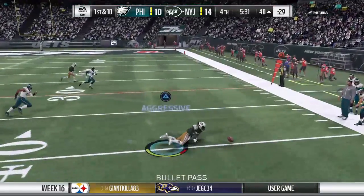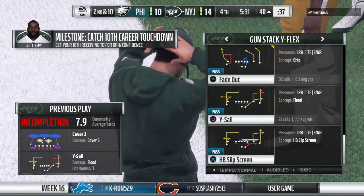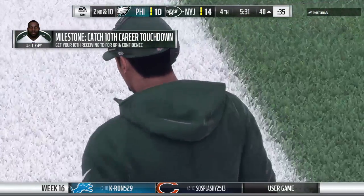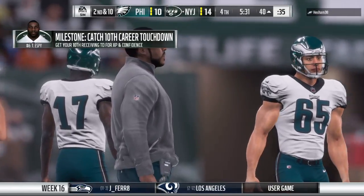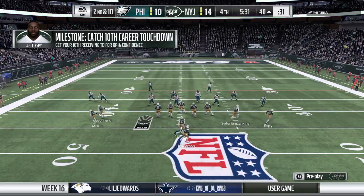To throw now on first down. And this is incomplete. Everything about that play tells you about today's NFL offenses and what they're asking out of running backs. You can't just be a guy who can run the football. You have to be able to catch it as well, and he didn't get that done on that play.